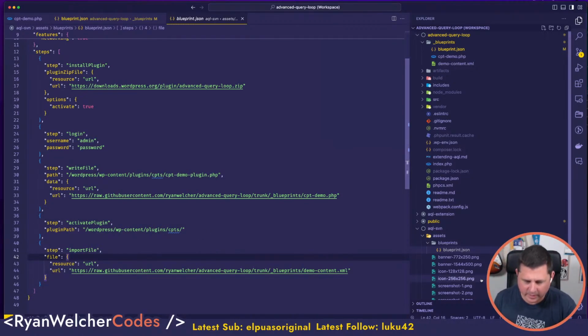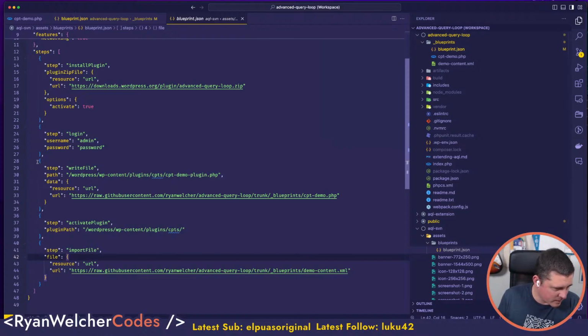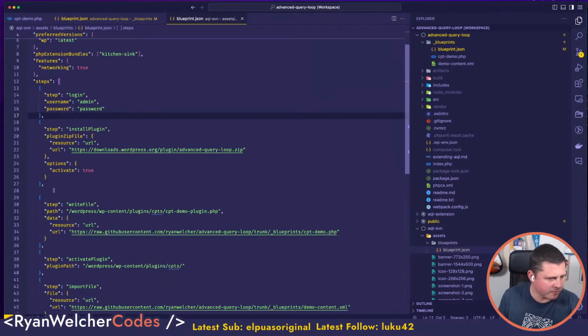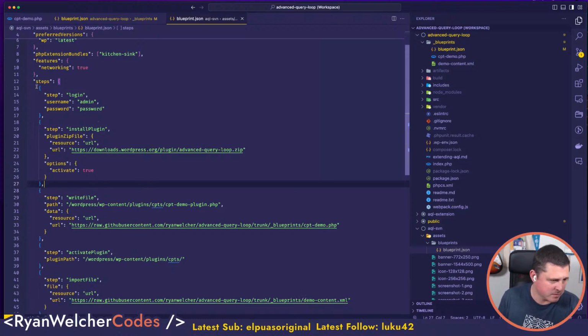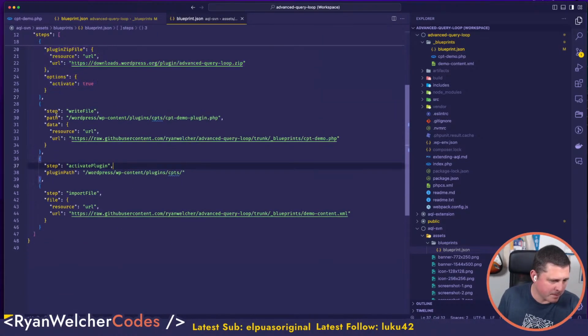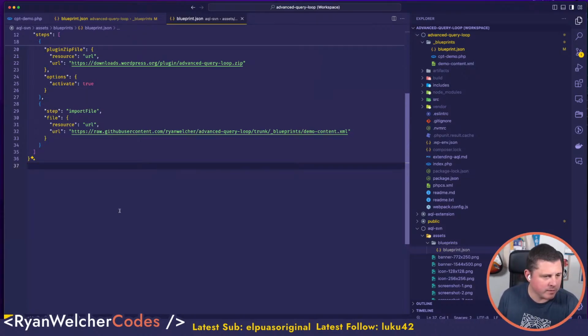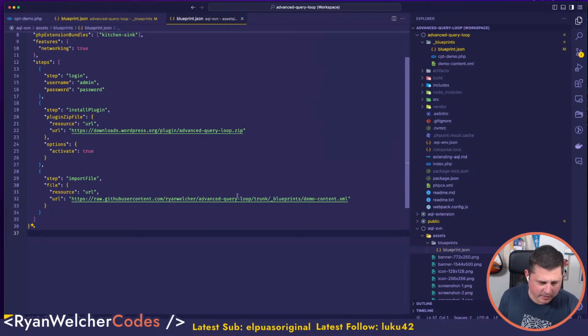Okay, I'm gonna start taking some steps out and just see what happens. First of all, I think I'm gonna move my login step first because that makes sense to me. We're gonna log in. We're gonna install the plugin. We're going to check my watch. And then I think I'm going to just remove this for now. And then all I want to do is have it install that plugin and activate this content.